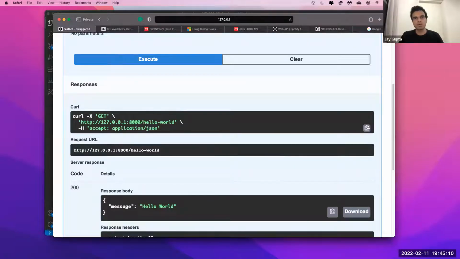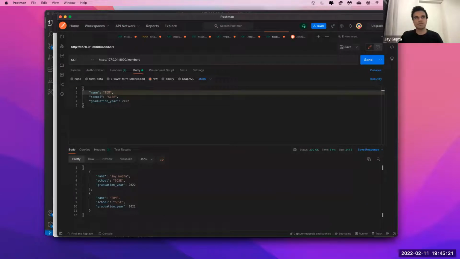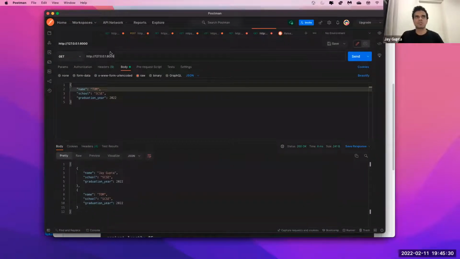The final way you can get this response is using a very famous tool known as Postman. I hope you have Postman installed. If not, that's okay. You don't need to have Postman for this workshop. It's something which is good to have. Postman is another API testing tool. So you can key in the URL which you have, and then key in the get request, which we are trying to do right now, and you can click on send.